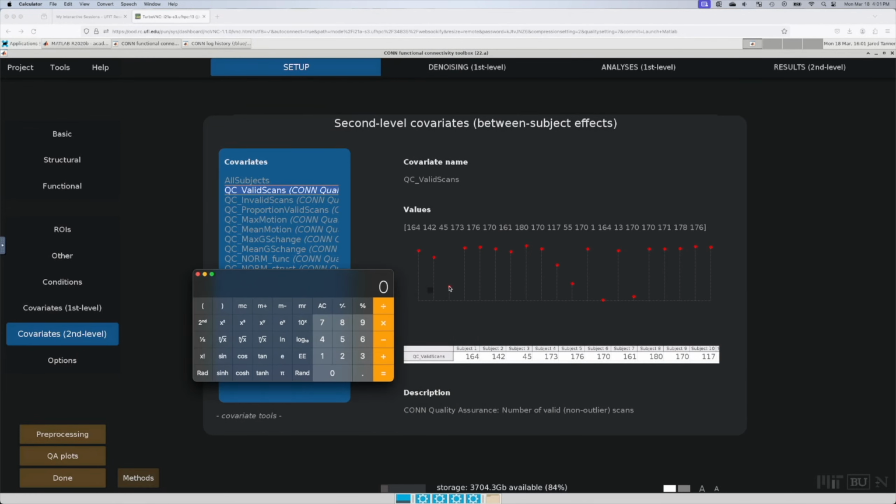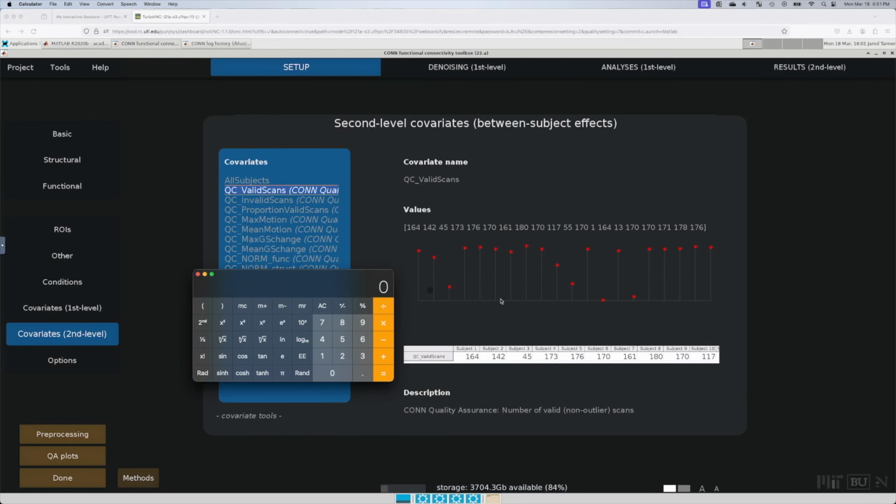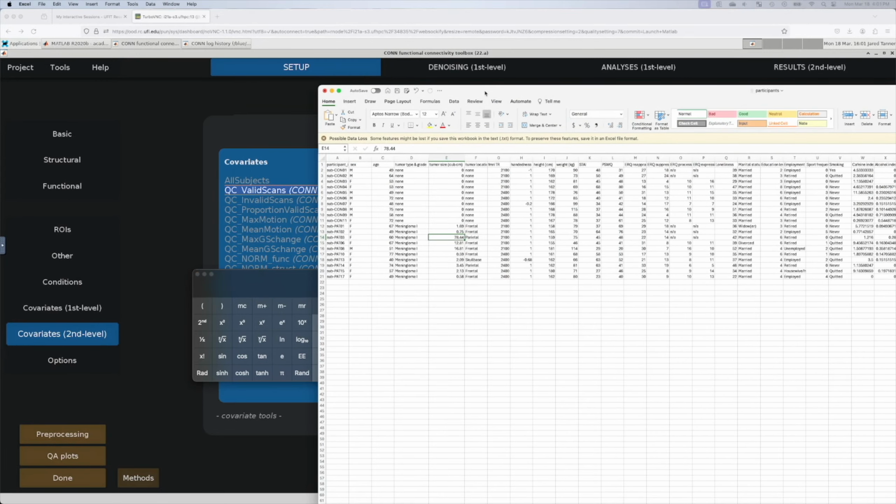This person right here has 45 valid scans, and that was participant 3. Participant 3 had a 2.1 TR. I'm pulling that in from this data set.